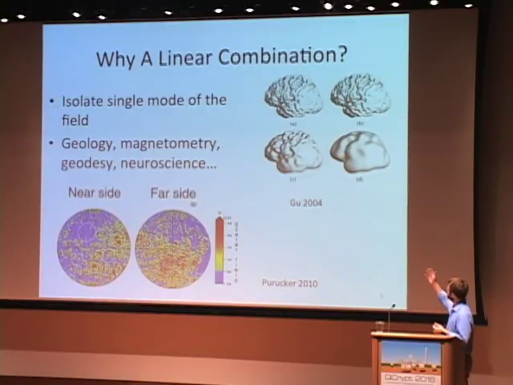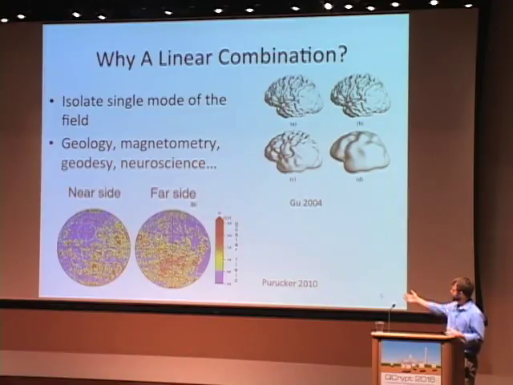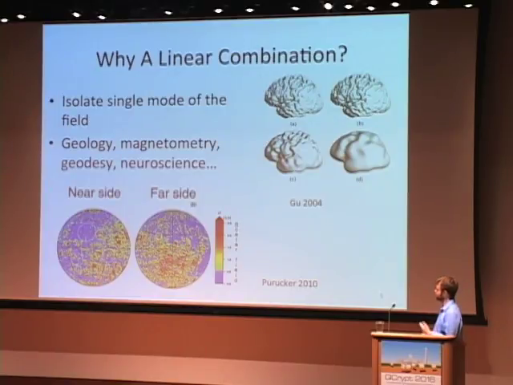For example, here I have some reconstructions of a brain from MRI scans that are done order by order in spherical harmonics, and you can see as they add up, you slowly get a good picture of something that looks like a brain instead of a potato. Down here I have some images of the magnetic field of the moon, which was also measured and reconstructed order by order in spherical harmonics. So these linear combinations are, in fact, an interesting thing to worry about.